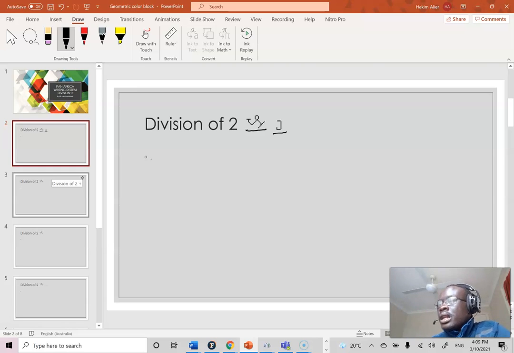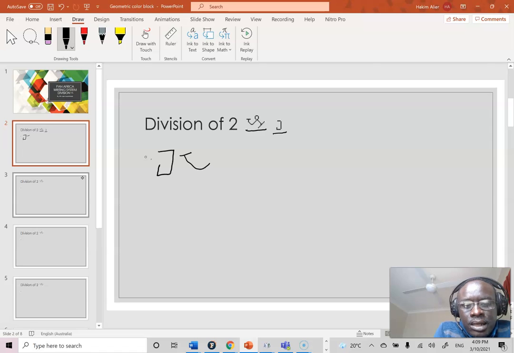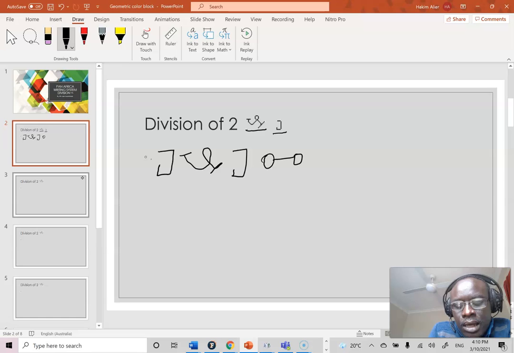So now we will start with the number 2 itself. How you write 2 in the Pan-African writing system is like this, and that's the number 2. And you know how the division symbol is written, like that. That's the division symbol, divided by, and we're going to divide it by itself. So 2 divided by 2, and the equal sign is written this way, will equal 1. So 2 divided by 2 will give me 1, which is like this. So 1 is like that, yeah? So you know how that looks.